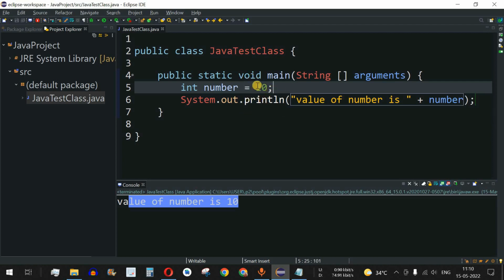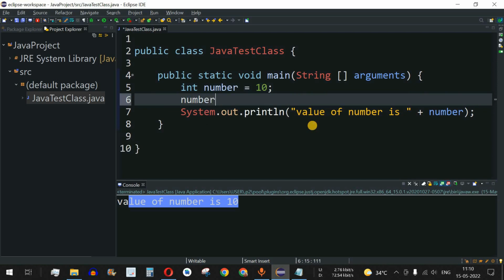Now guys, let us say we want to add some number, that is, to this particular number variable we want to add 5. So what we do usually is we provide number is equal to number plus 5. This we have already seen previously, that this is the way in which we can add some numbers to the existing variables.